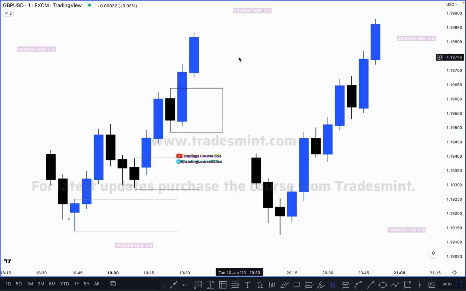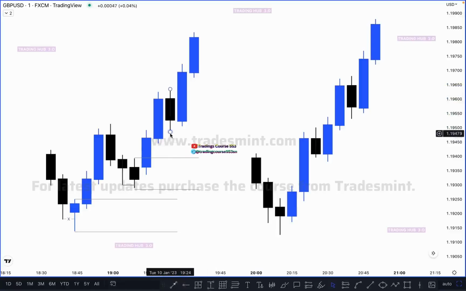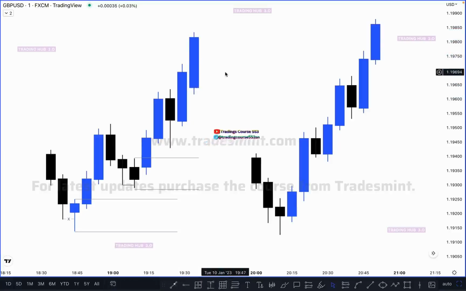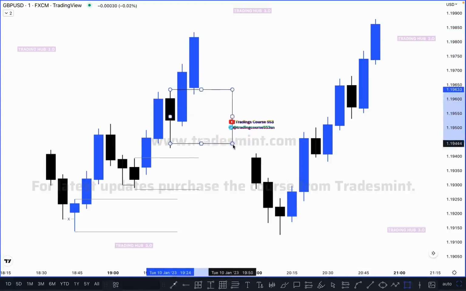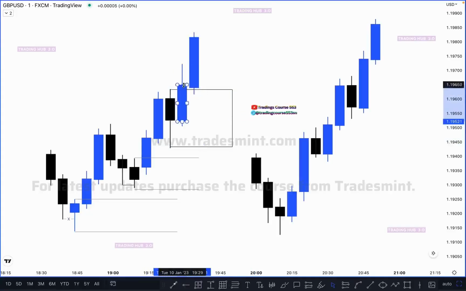And here we can see a different situation. Sometimes this order block takes out the previous candle low like this, but this candle has already mitigated it with a move like this, and you are willing to buy here in the next attempt, but this is not valid. Why? Because this candle low already mitigated this order block, so we can't use it as a valid order block. This becomes invalid.